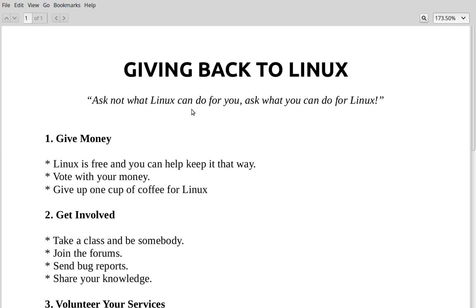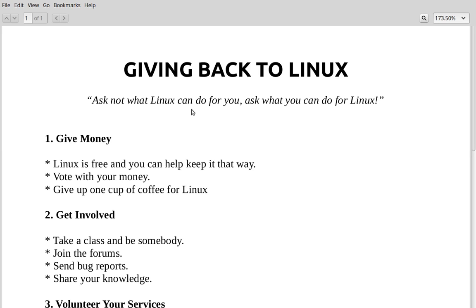So let's talk about how, if you benefit from Linux technology, you can start giving back to the community and become a part of the free software movement. Well, the first thing, of course, is pretty obvious, and that's give money to the projects that mean the most to you. It takes money and it takes time to run a Linux project, especially on a distribution level, something like Linux Mint or Ubuntu Mate or Fedora or any of these other projects. Whether they're affiliated with a corporation that makes money or not, that doesn't necessarily mean that they are being funded by that corporation to the extent that they need to be funded. So it is a really good idea to give these projects a little bit of your cash.